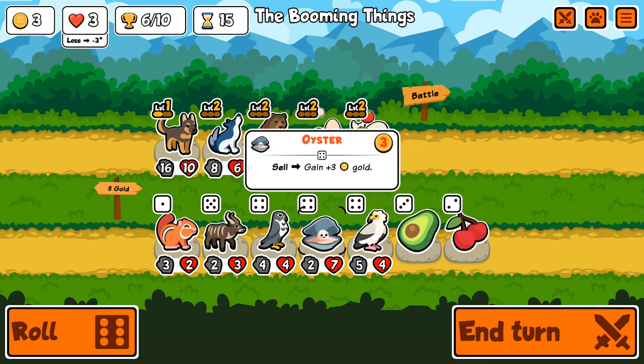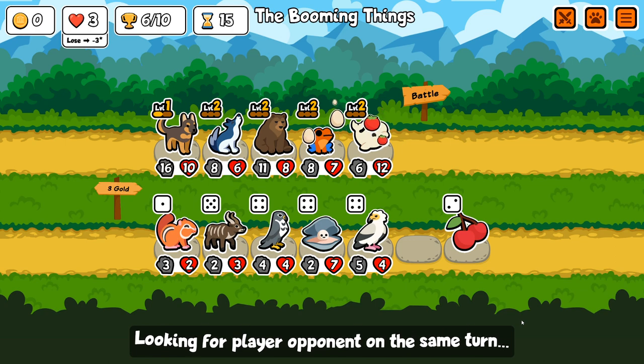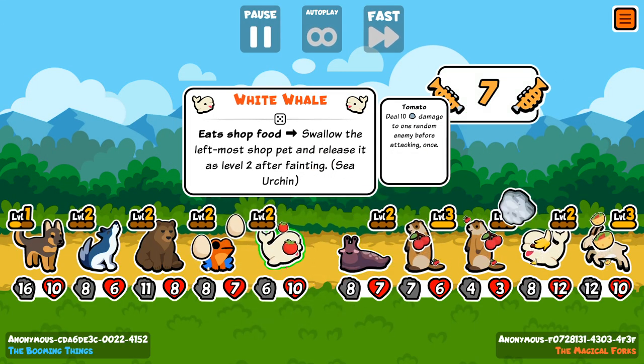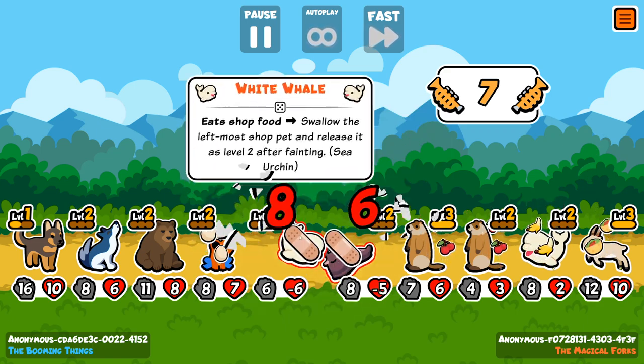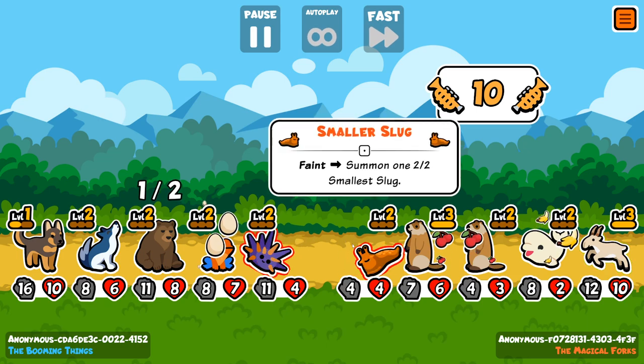Hey, there's an oyster. What's sell plus, gain plus 3 gold. Oh, so that's worth it. That's pretty cool. I don't really want to get rid of anything, though. Gain plus 2 gold next turn, yeah. Give me gold next turn. That's actually an interesting pet, or food. Hi, I don't know what I'm doing. Hi, how are you? I have a sea urchin.